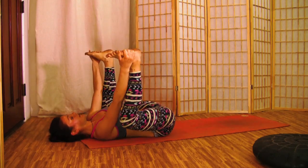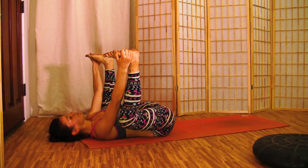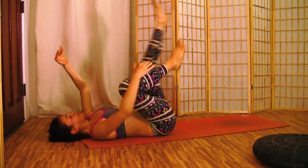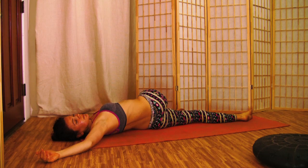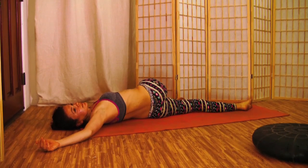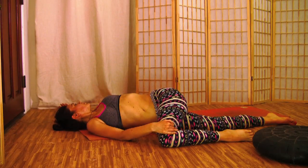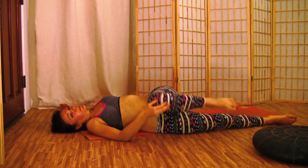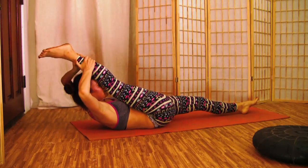Happy baby, grab your feet. Bring your knees by your rib cage. Extend the left leg on the floor. Right knee comes across, supine twist, right shoulder on the floor. Changing sides. Coming back up, bring your left leg over your chest, right leg over the chest, stretching the hamstrings.